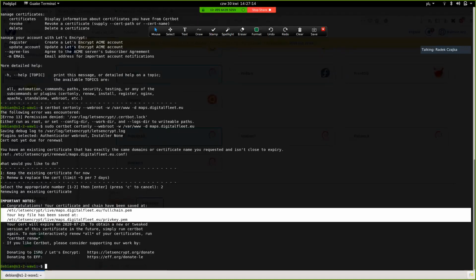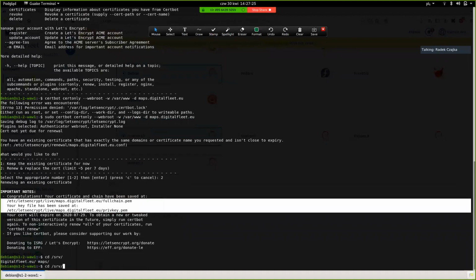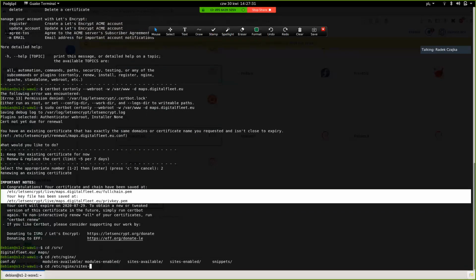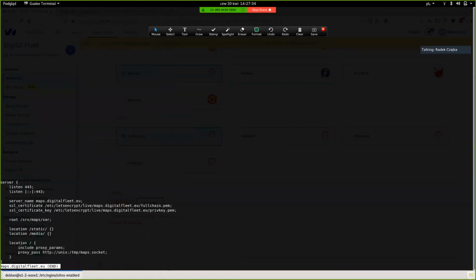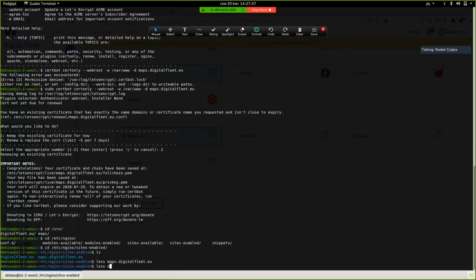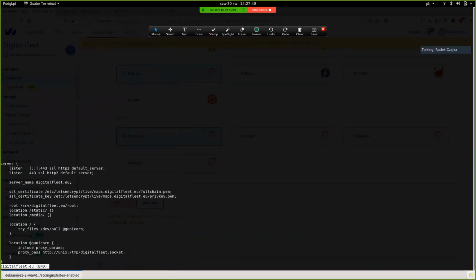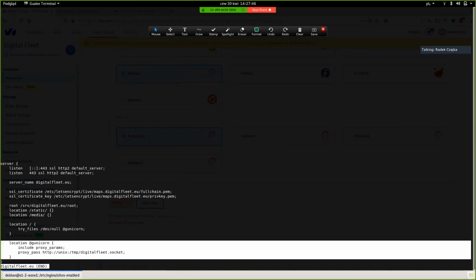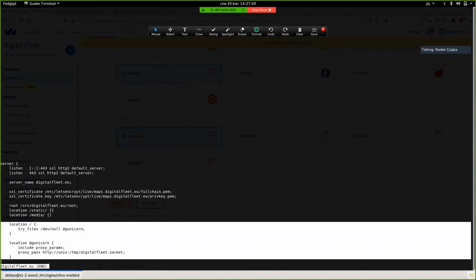Okay. So now, any questions again, because we'll be going to the applications now, if it's fine. Just take a look at the maps here. So this we were talking about. There's a similar one for the digital fleet itself. There's a slight difference here, and I might just talk about it now. So with the map matching server, it's fairly easy. It just points to this server and it runs, and that's it.